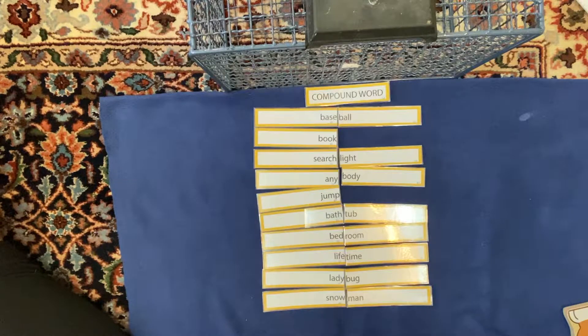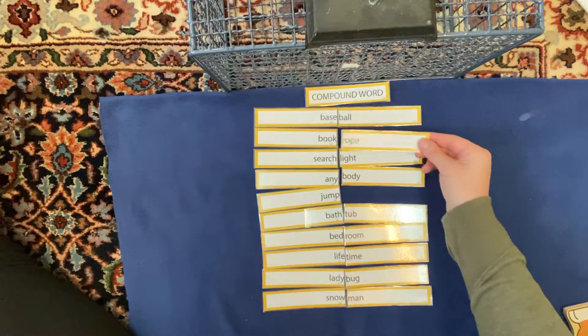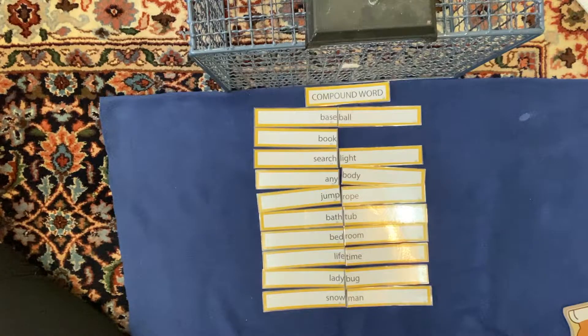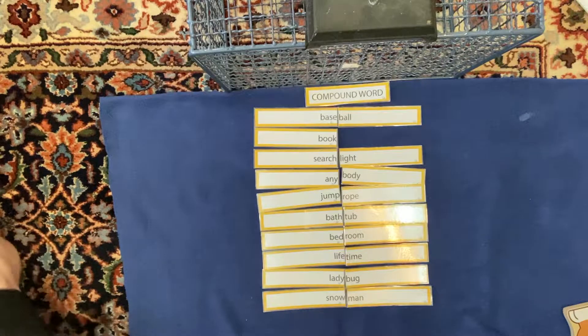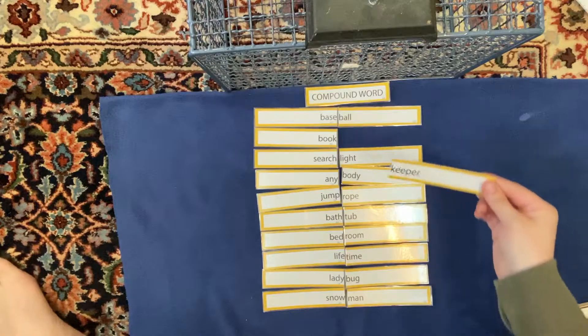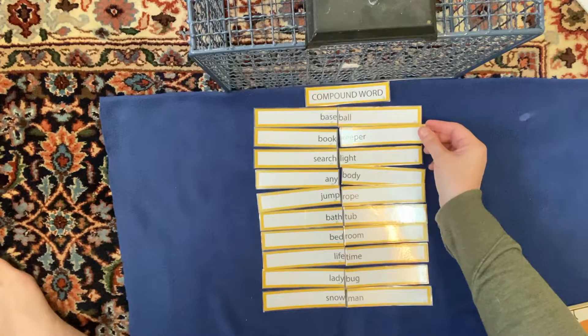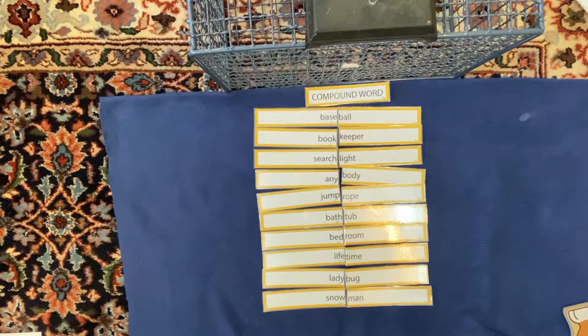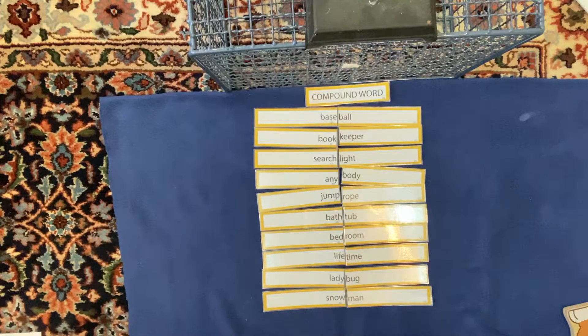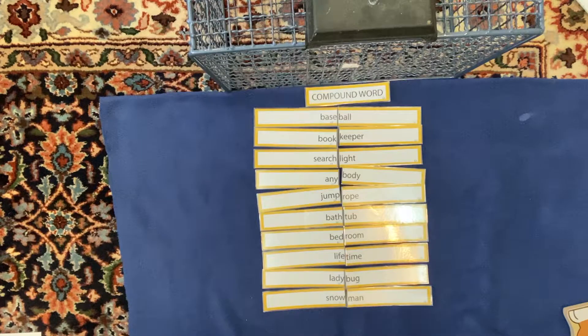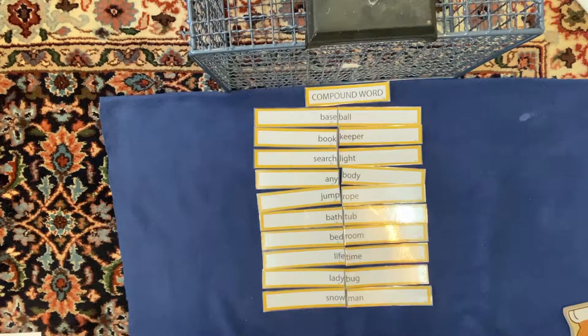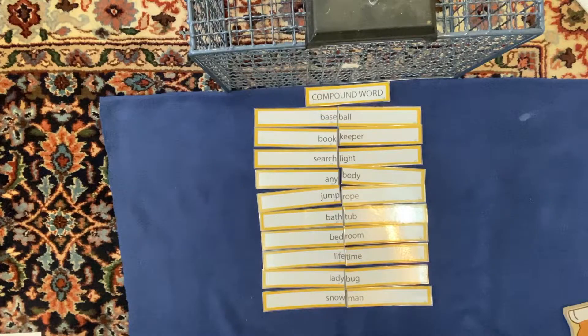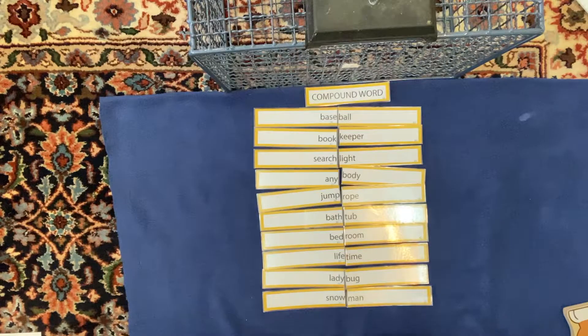Now, what about the word rope? Book rope. Jump rope. Okay. There's jump rope. Book. Now, this is a word that some of you might not have ever heard. Book keeper. A keeper of the books. That is someone who keeps track of finances for a business. So, book keeper is kind of like an accountant. They know all about bills and numbers and taxes and all this crazy business stuff. That's what a bookkeeper does.